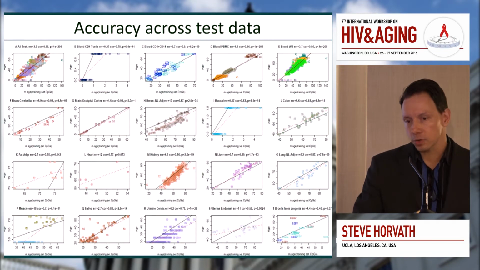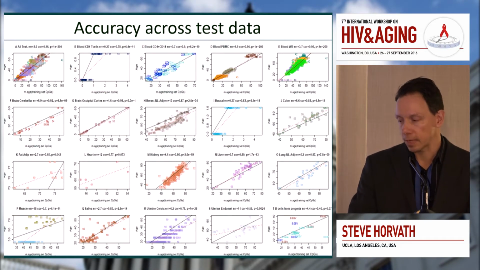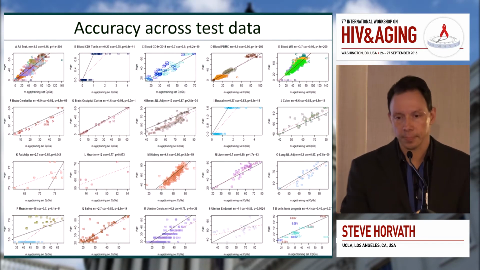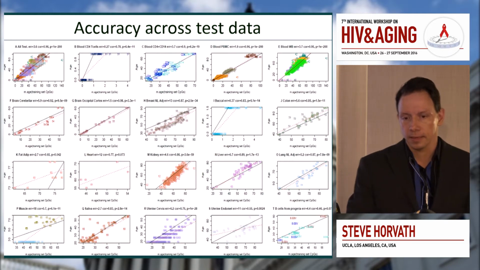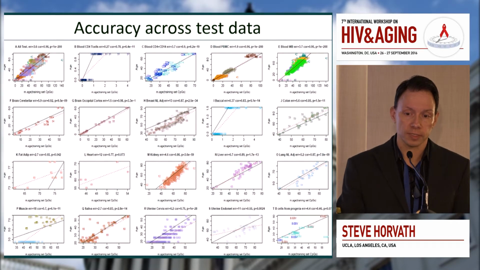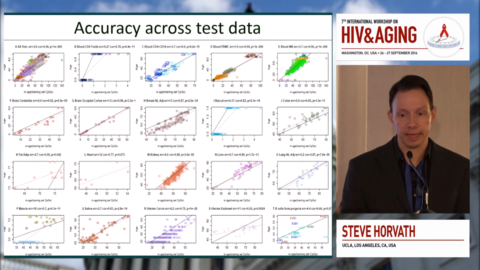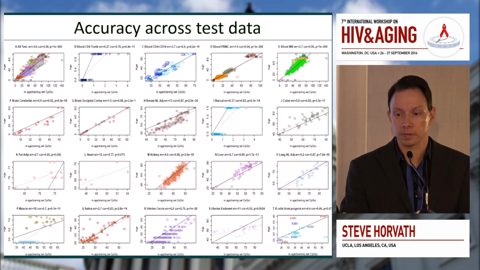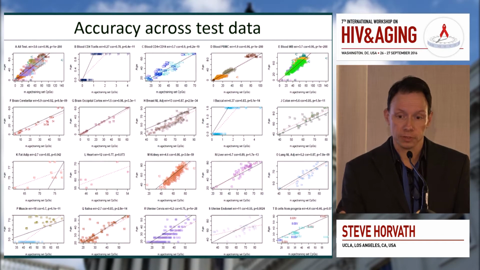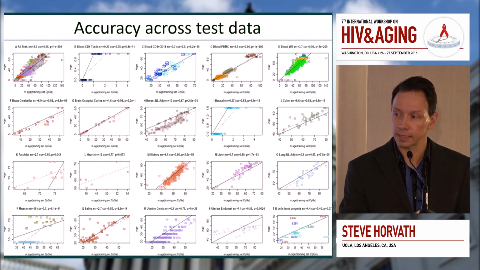So here I show you how accurate the age prediction is. If you look at the upper left panel, you notice that in these completely independent test data, we achieve a correlation of 0.96 between the age estimate and the chronologic age. The accuracy is so high that well-respected aging researchers rejected the method because they felt if something is so accurate, it cannot possibly measure biologic age.